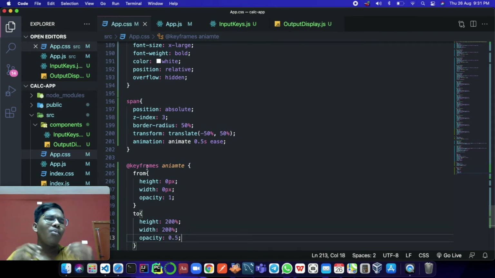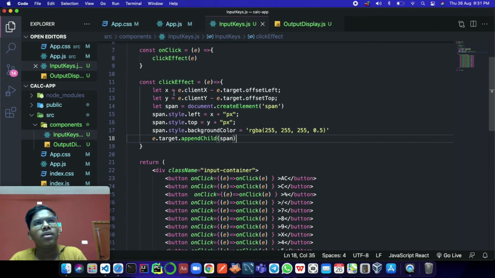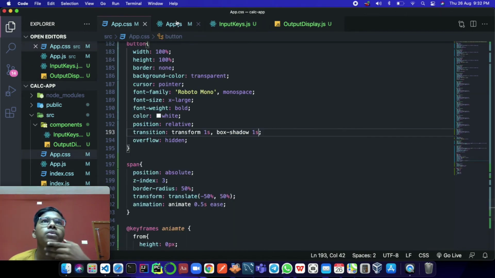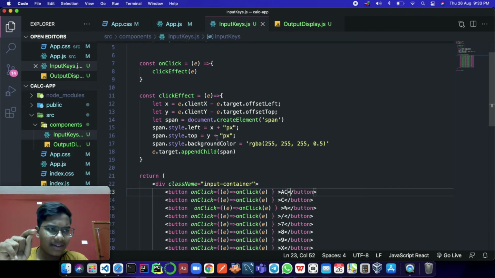So what am I actually doing? I know it doesn't make sense to you guys yet. Wait, hold on. So here, if I click this button, I'm creating a span tag and pushing this span tag inside the button. It will appear inside between this. So I have to set a timeout because the click will not allow it to stay there.